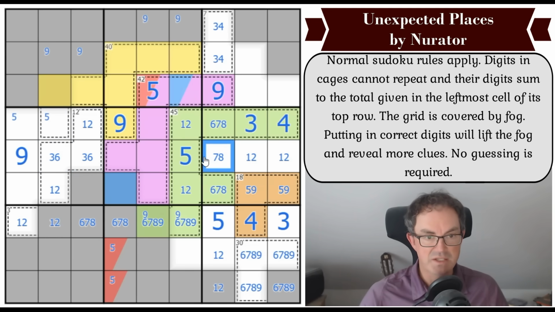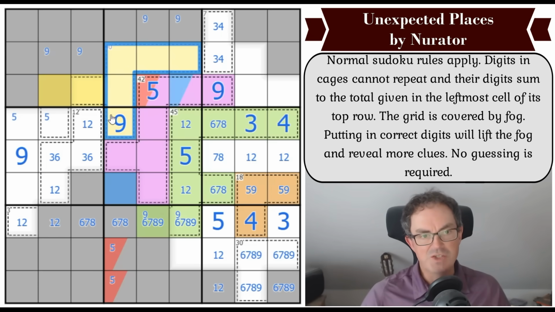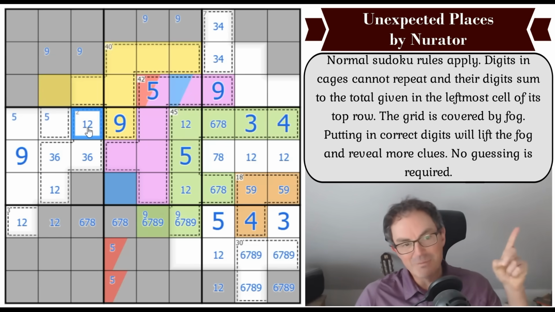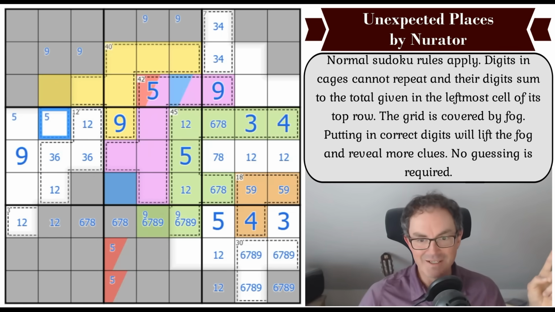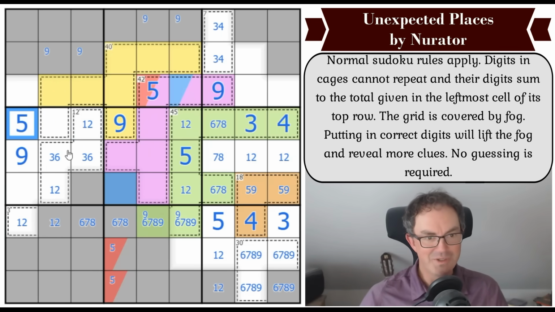This is not a 6. Oh, look, this funny cage here has dipped down into... Oh, that's great, because this can't be a 5, neither can this be a 5, so this is a 5. We get another digit. What a wonderful puzzle, isn't it? Okay, so that might as well fill that in with yellow. So this cage doesn't contain a 5, that's all we're going to get from that, I think.